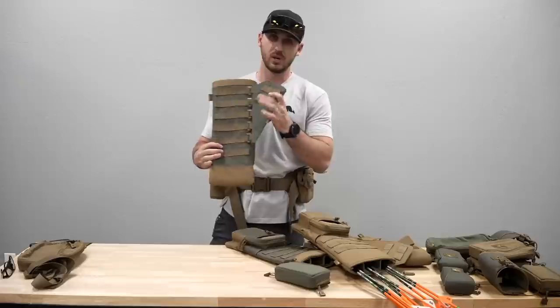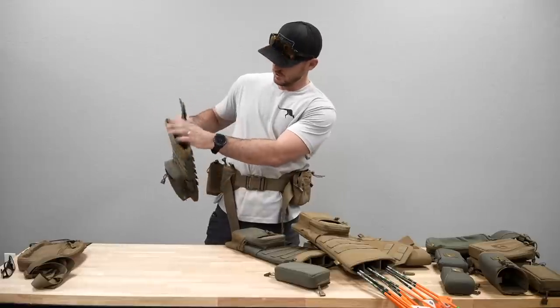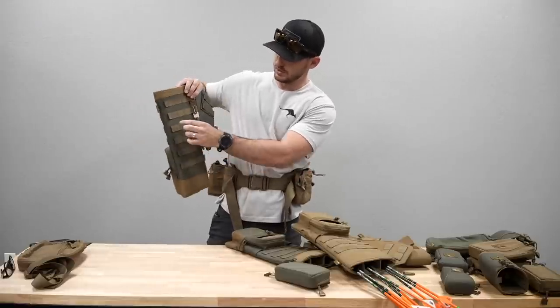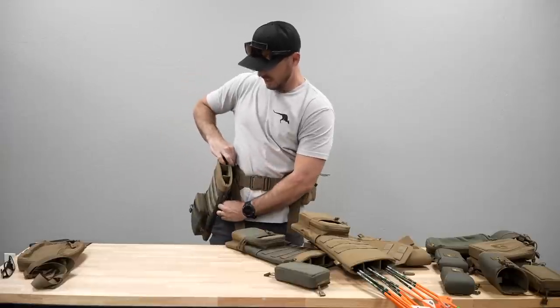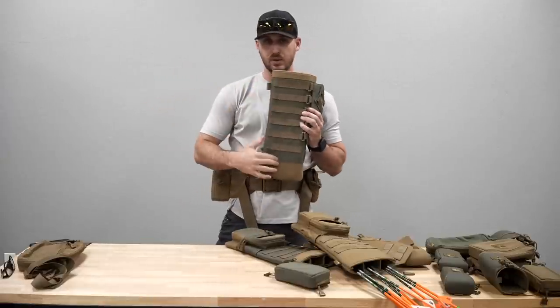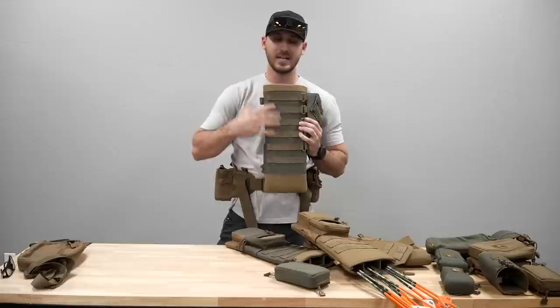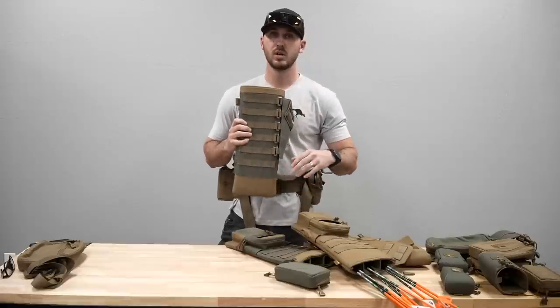You can also take the wings off using the gatekeepers and just attach the MOLLE at an angle — clipping at an angle will even get the quiver to ride up higher on the belt. We put a full MOLLE panel on the back so it's infinitely adjustable and you can attach it to a ton of different things. We didn't want it to just run on a belt.